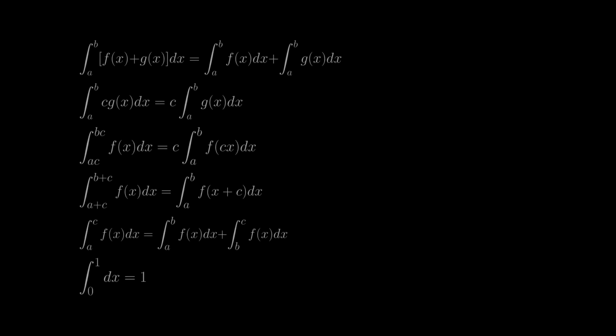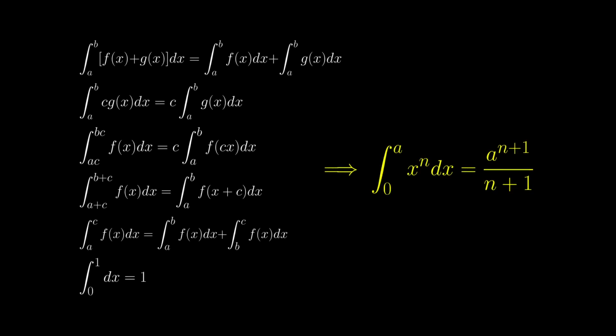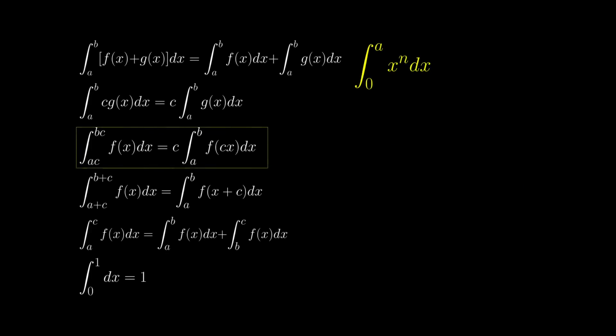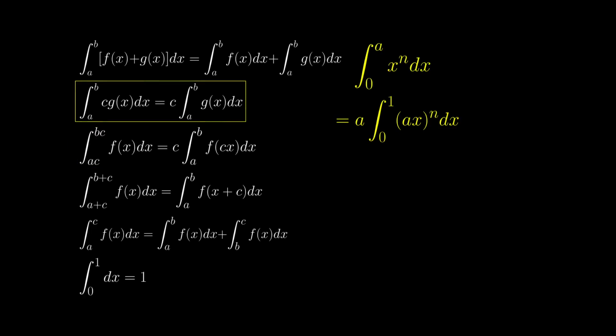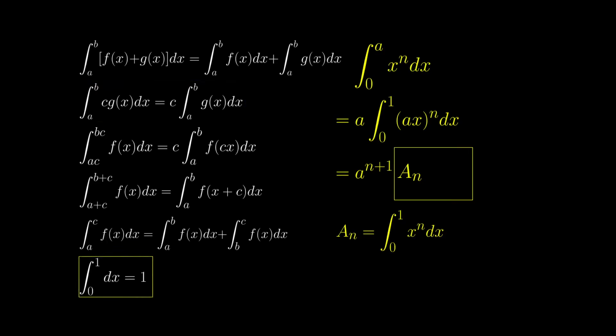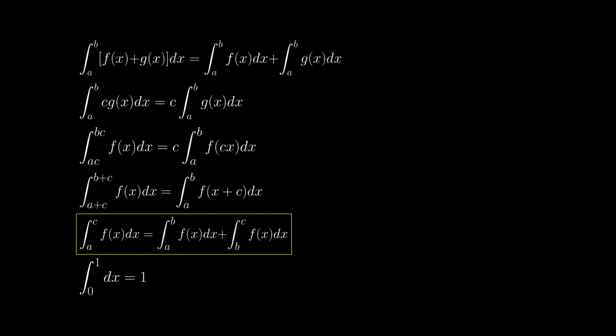And with these intuitive properties of the definite integrals, we can already derive the Cavalieri quadrature formula. Firstly, we use the third property, which leads us to this expression. Then we can use the second property of stretching in the y direction. And we have this. This integral is only dependent on n, and we call this expression a with subscript n. Due to the last property, a0 is equal to 1. Based on this property, we obtain this result.